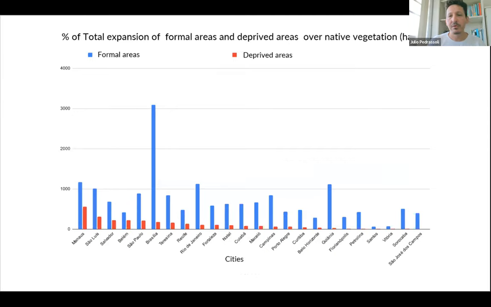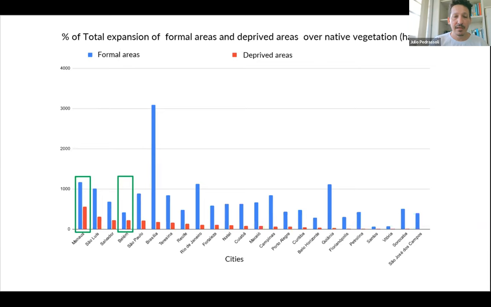Overall, the formal urban expansion has deforested much more than the private areas, obviously because they are numerically larger. But when we get to Manaus and Belém, for example, cities where the growth of the private areas was almost half of the total growth, they were responsible for less than half of the urban occupation in native vegetation. So as you can see here in the green squares, Manaus and Belém, most of the occupation of vegetation was done by formal urbanization, not by the private areas. So this raises important questions, like being formal apparently does not guarantee better or less predatory urbanization in Brazil.